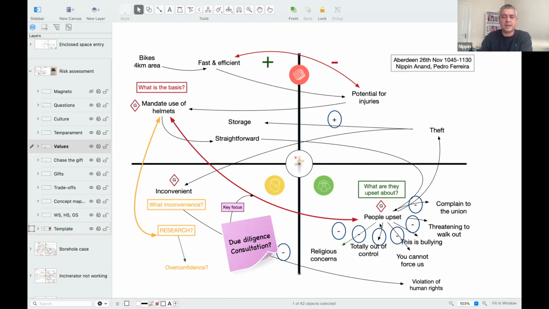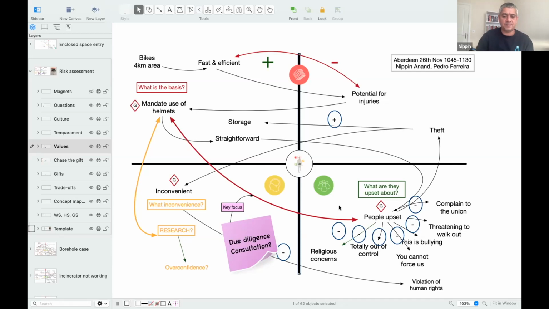People are upset, and they are upset mainly because nobody has spoken to them. And we are busy offering solutions like storage space and becoming upset or thinking about potential for injuries. In a way, we are trying to help them. We are trying to make them safe. But the trouble is that it's actually making things even worse. So you can see that many of our problems don't lie in the workspace. They are in the headspace and the group space.